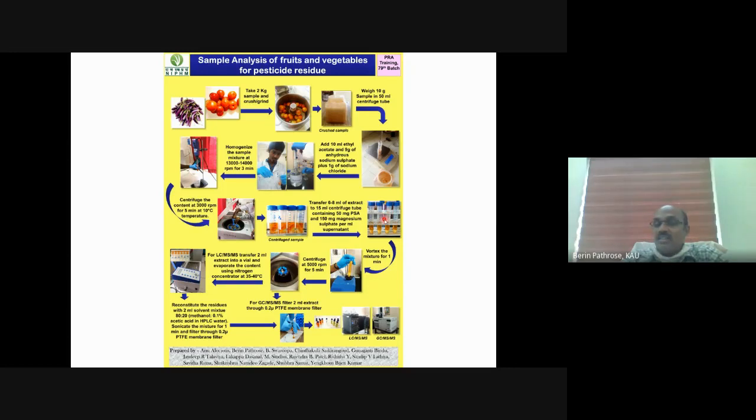Here we will take a smaller centrifuge tube. 6 to 8 ml of extract will be transferred to the 15 ml centrifuge tube, and into that tube we will add 50 milligram PSA. PSA means primary secondary amine, and 150 milligram of magnesium sulfate per ml of supernatant.